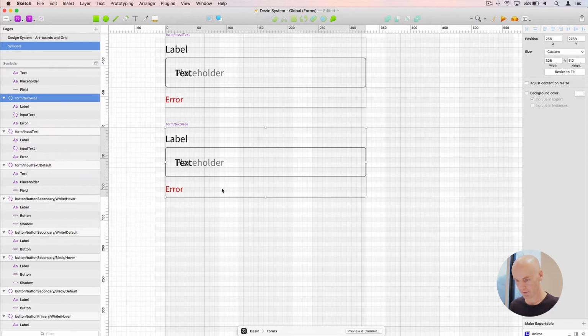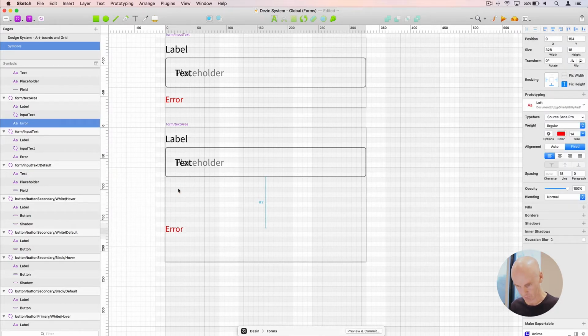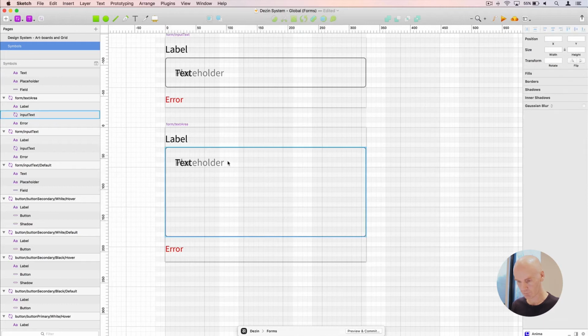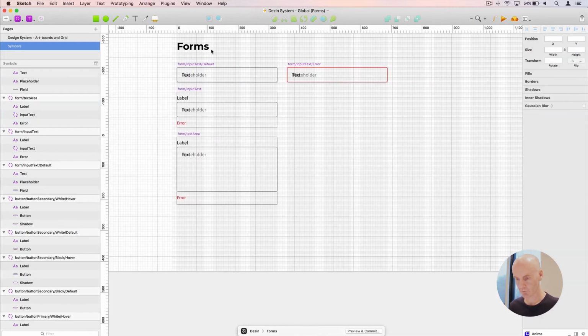Turn off adjust content on resize and resize it to about 216. Move the error text down to about there. And then grab the input text symbol and scale it to 144. All right, let's see if that worked.